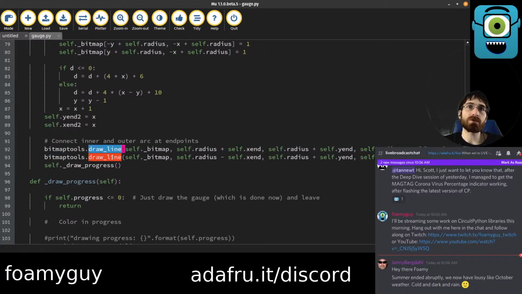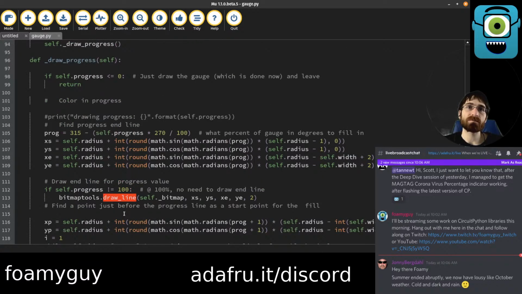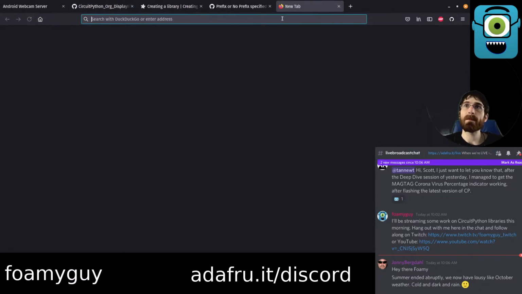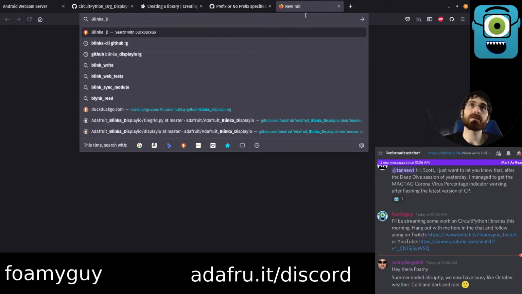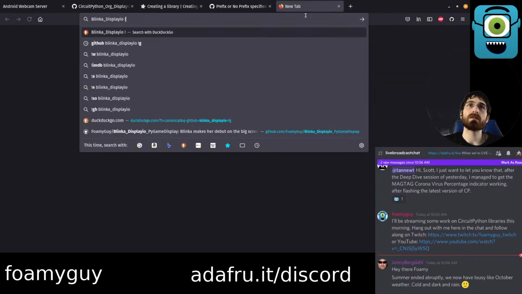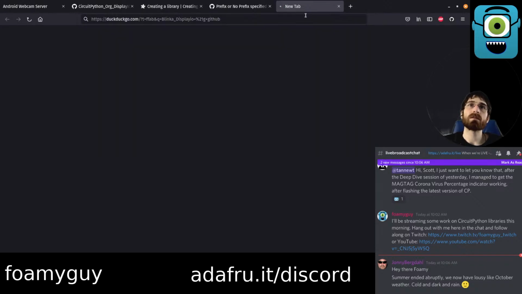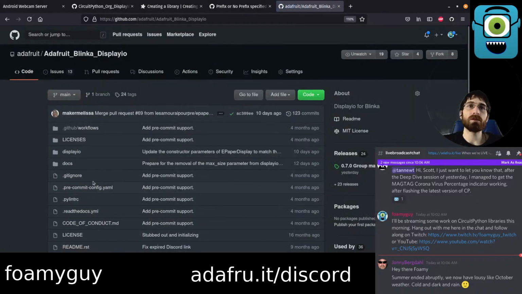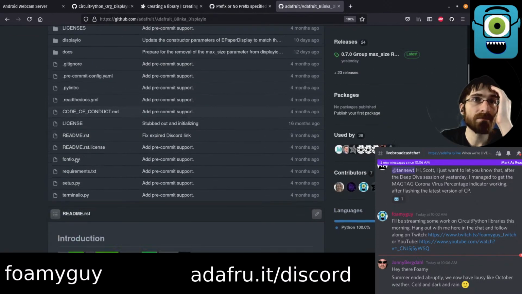Also, bitmap tools draw a line as well. And the thing is, I don't think we have bitmap tools inside of Blinka Displayio. So I mean, we could release it on PyPI, but it wouldn't really be able to run.